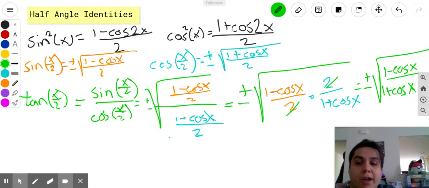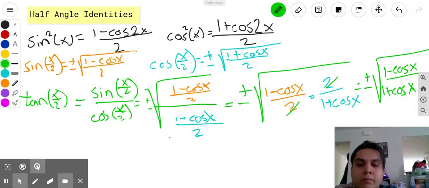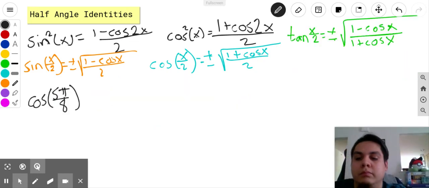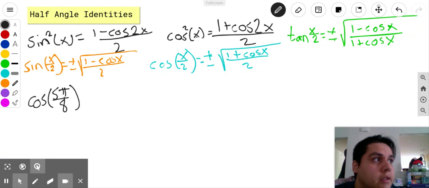All right, so now let's talk about how to actually use these. Let's say we're asked to find cosine of 5 pi over 8. Again, you have a calculator, but I'm going to teach you how to not use it, because it's important that you get more comfortable with these algebraic operations. The facility with algebraic operations is going to be more important in higher level math classes than just being able to type something into a calculator. That way you can understand how things are going to work out later.